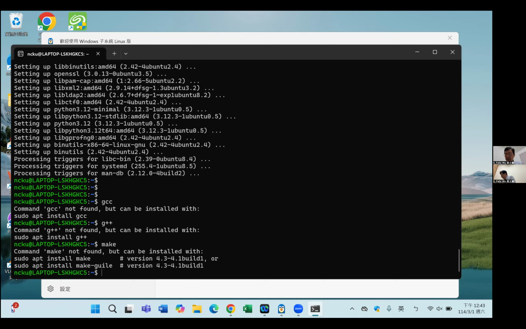So you can see that in the Ubuntu environment, you're using this apt command with sudo. Why sudo? Because you're installing a particular package or library onto your system, and you need to have privilege to do that. And by the way, the account NCKU has what we call the sudo privilege.